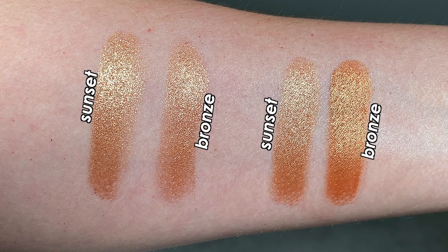The next palette I wanted to compare Bronze to is Sunset. Here I really didn't see that many duplicates — not even shades that were that close. The two Bronze shades in the Sunset palette have the most similarities to some shimmers in the Bronze palette, but one is a little lighter and one is a little more orange. Although similar, they'll have a very bronzy look with very slight shifts in undertone — not many dupes, which is a good sign for a Natasha Denona collector.